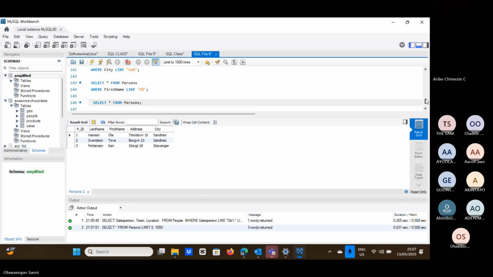Now I want to see the information about the person whose first name is Carrie, as in this row. The first name is Carrie, but I cannot really spell Carrie very well.